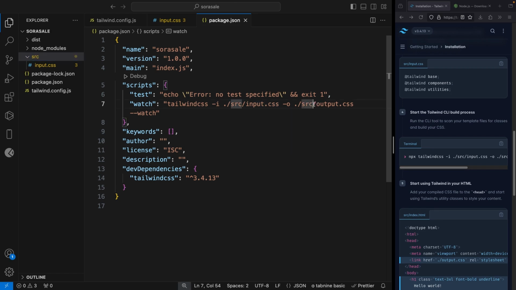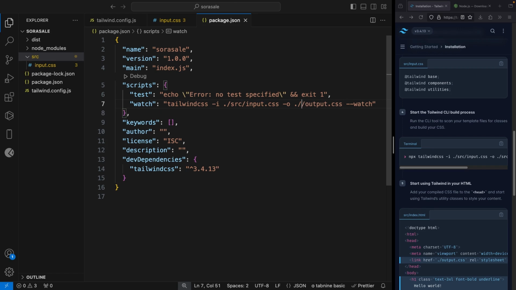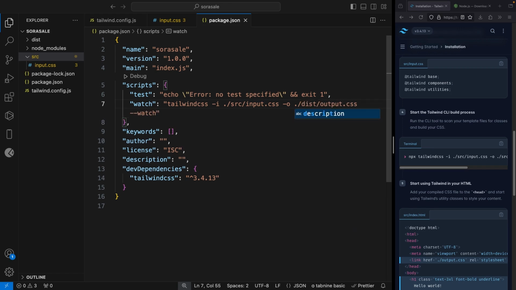I want it to be within the dist folder. This will work perfectly fine. As you can see, we don't have any output.css file within the dist folder, but when we run this command, it will automatically generate it for us.